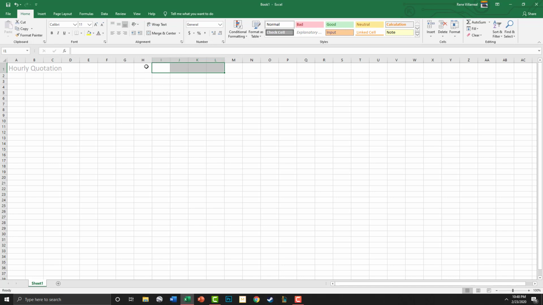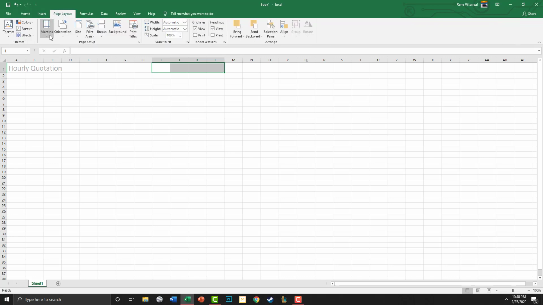But one thing we don't want to do is go past our page. So to see where our page is, we go to page layout and we go to orientation and we click on landscape, and you see it gives you our margins of where a landscape page would be, but then we go back to portrait. Okay, so we are way past. This is a standard page size. We are way past it.